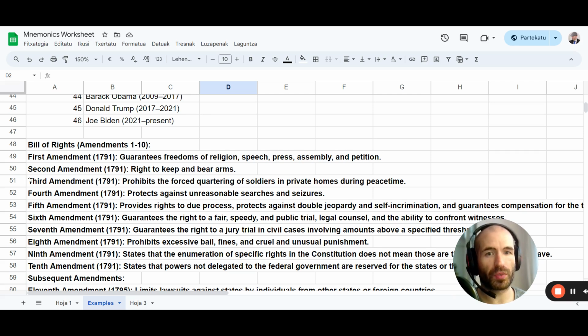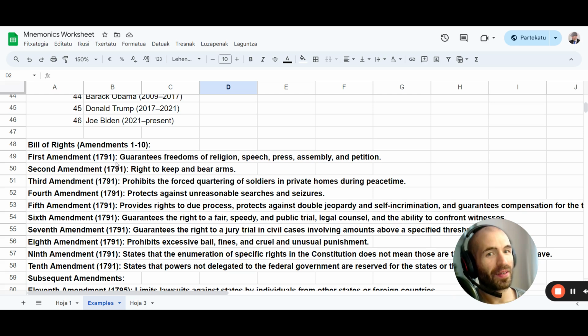And the next one, number two, is Han or Noah. We just use Han, so let's use Noah. Right to keep and bear arms. To bear arms, so we visualize Noah and his huge boat, and from behind him, some bear arms appear, because there were animals in the boat, and some huge bear's arms trying to attack him.